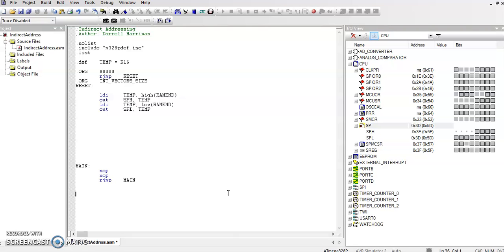We can use the Z register as an address for the data that we're going to read in our program memory. We can use the X register as an address for our SRAM memory, to where we want to store the data. And we can use the Y address to compare with the Z address. So we'll set the Y address originally up to the end of our table, and then each time we use the Z address with the LPM instruction, we'll compare the Y and the Z, and if the Y is equal to the Z, we know we got to the end of the table.